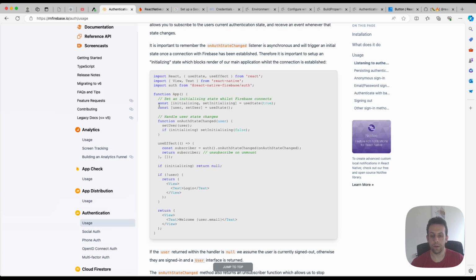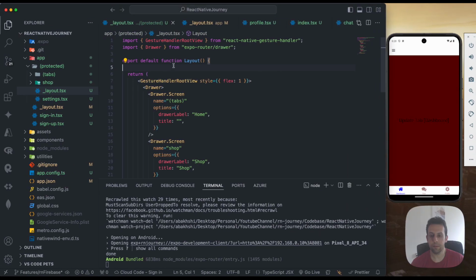It's going to be very similar to what they have here, maybe a little bit different, but I'll copy and paste a little bit of code from what I have over here. We will need to add a couple of states.